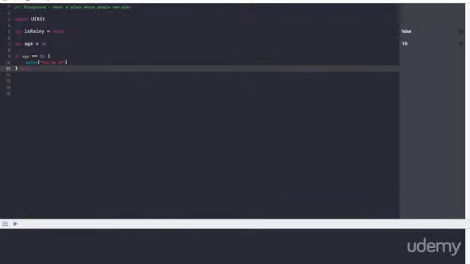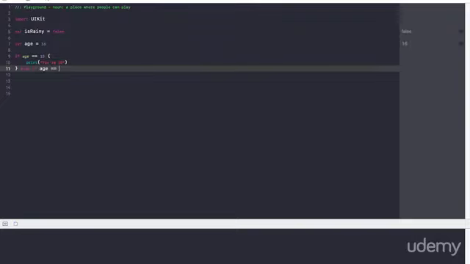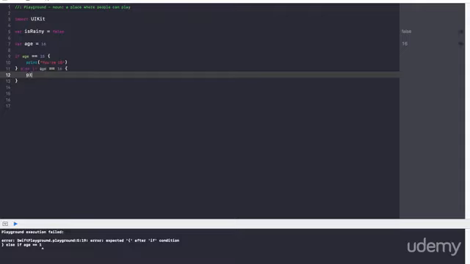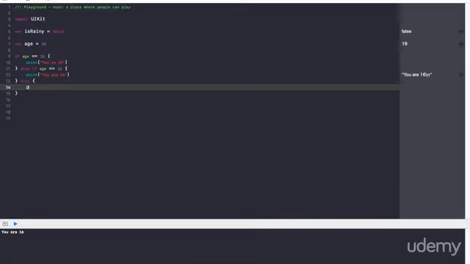Else, now I'm going to test if my age is 16. That's where else if comes in. Else if age is equal to 16, print you are 16, okay? Else, if you're not 15, if you're not 16, then print hi there, okay? So that is a scenario of where we're using else if. And now we see over here, you are 16.